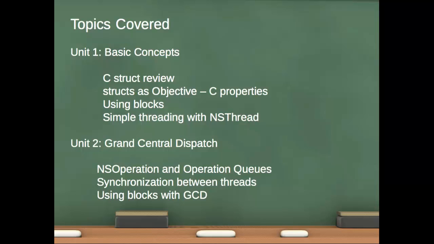And we'll talk about using the concept of blocks that we learned in Unit 1 with Grand Central Dispatch. So Grand Central Dispatch is a way to extend our ability to perform threaded tasks without too much overhead as far as a learning curve. If we need really tightly controlled threads, we can drop down and use NSOperation and NSOperationQueues as well.